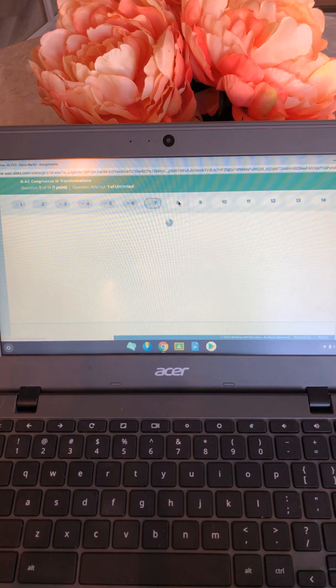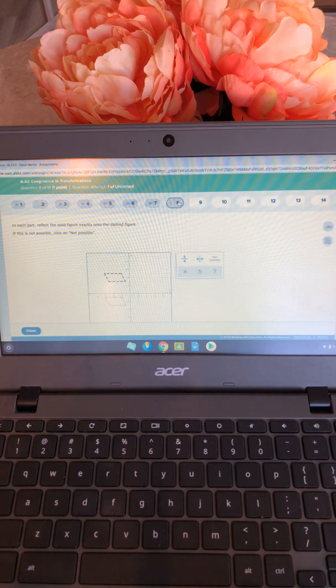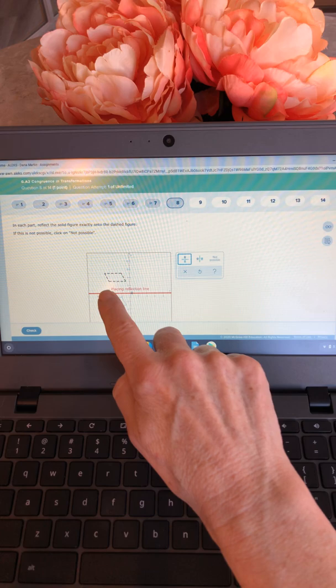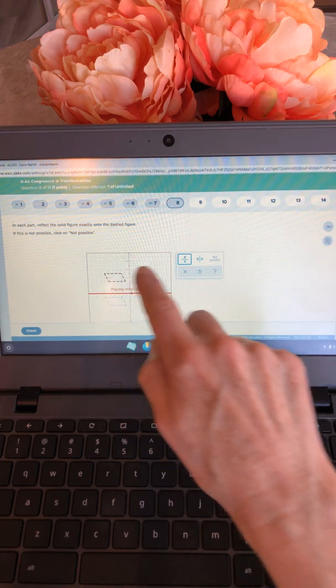Okay, and we only got 14, so woohoo. All right, here we go. In each part, reflect. It's another reflection. Okay, which axis are you jumping over? X. So this is the x-axis, the horizontal line. Okay, this is the y-axis. This is reflection over the y-axis. We're going to take the x-axis. Remember, I get to place my reflection line. 1, 2, 3, 4, 5, 6.